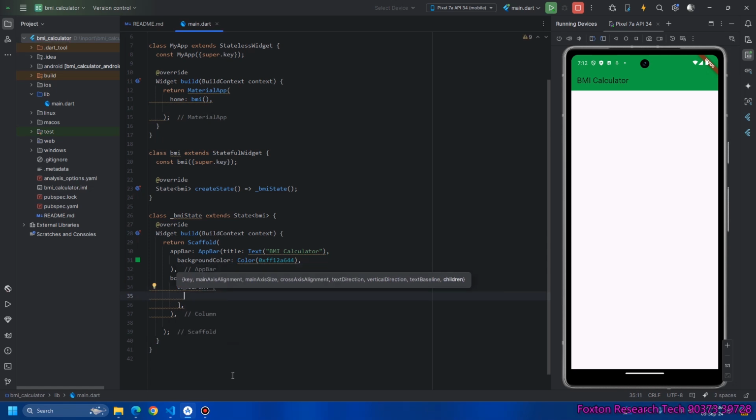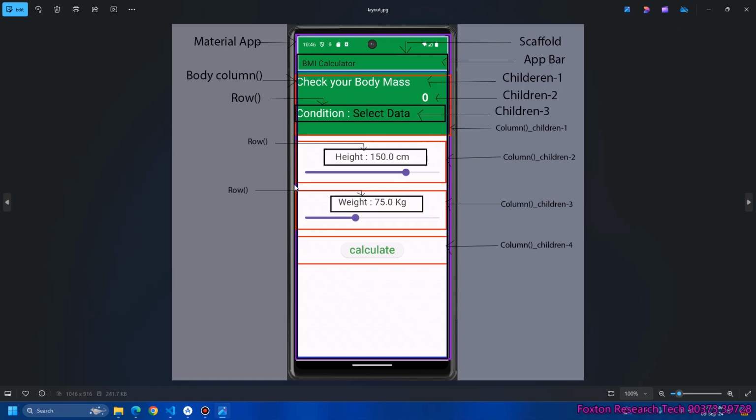Inside this children widget, we will make another container, because it has a green color background. So for that we are going to define another container to hold the first three elements. I will show that image. Up to the BMI calculator application bar is completed.